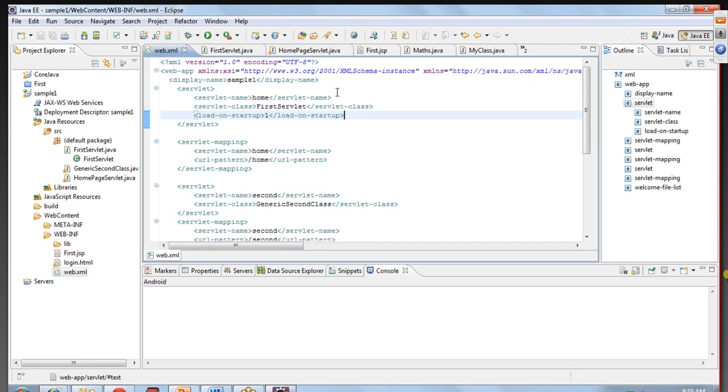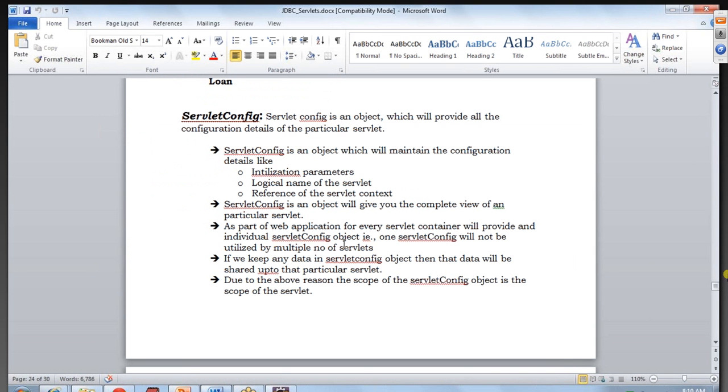Okay, the servlet config object is an object which will have some extra details or extra information for a particular servlet. I'm mentioning servlet stressfully because each servlet will have its own servlet config object. If you remember, the init method is for my servlet. For some other developer, he would be having his own init method and his own servlet config object, and his own information inside that servlet config object. So for that reason, the servlet config scope is only for one servlet.